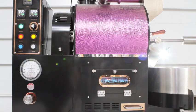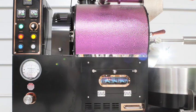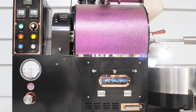Generally during the drying phase, I try to keep my air pressure low, and as I mentioned, we're doing it exclusively with the manual dial damper. So the air volume controller, the electronic airflow, is turned up to 100%, and this is almost at 3 on the manual dial damper. If I notice excessive buildup of chaff during the drying phase, I might bump up the airflow a little bit more, but otherwise I try to keep it fairly low during the drying phase, 2.5, 3, and then during the Maillard or browning phase, run it up to 4 to 5, maybe even 6.